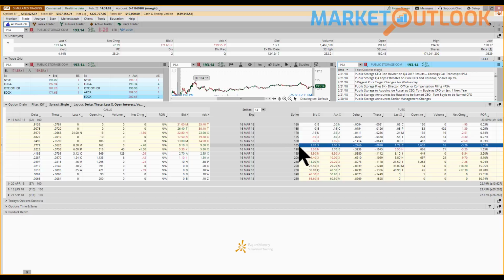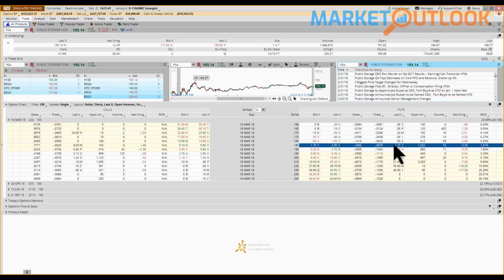Now, typically, what I shoot for from a goal from a credit perspective is getting at least 1% of the strike. You guys are all going to have your own goals and objectives, but for me, 1% is my minimum threshold that I'm shooting for. So in this case, where we've got a bid of $1.70 and an ask of $2, I'm going to put my trade in the middle at $1.85, which is exactly 1% of the $185 strike price. You can see that the last trade on this today was at 1.72. So there's no guarantee I actually get filled on this tomorrow, but I think it's worth throwing out there from a practice trade perspective.